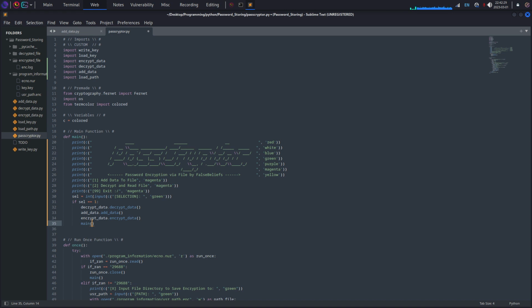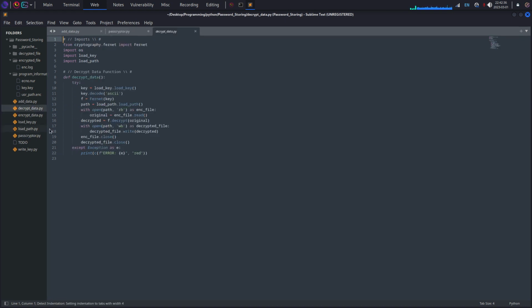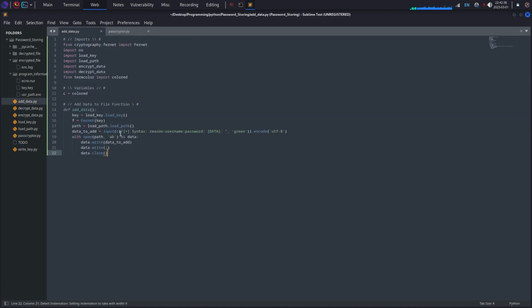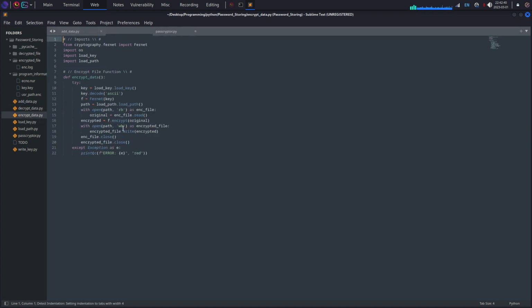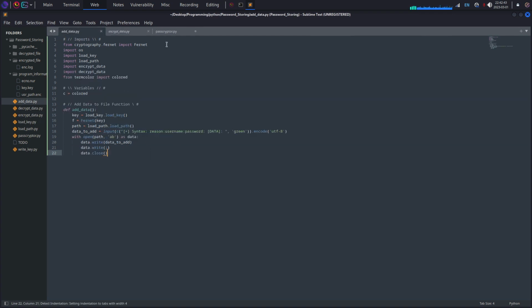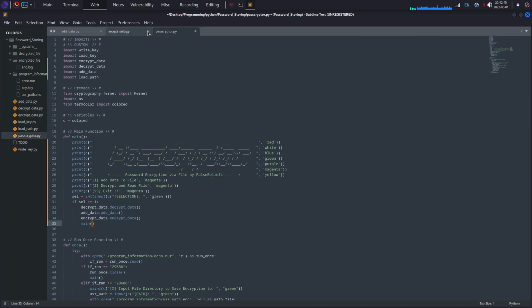All that's going to do is call these three things. They run in concurrence, so decrypt data here, and add data here, and then encrypt it again and add it to the file.